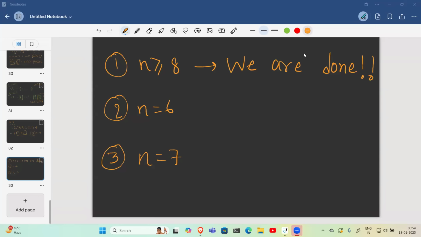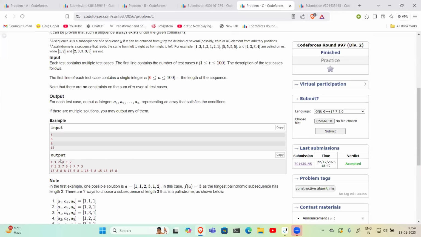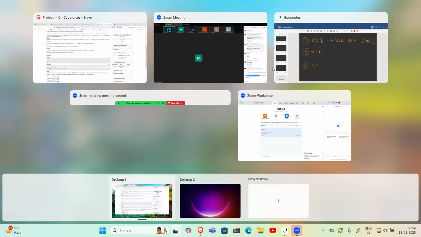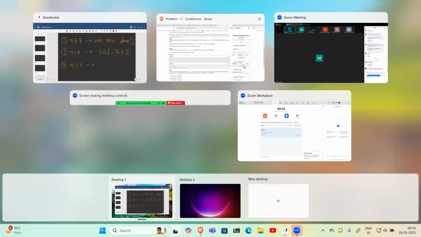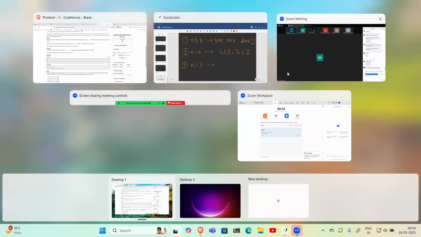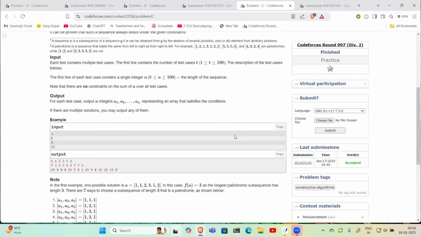Okay, Amit actually said right. For n equal to 6, they have given this solution. So why make efforts? Just print this. So if n equal to 6, why not just print it? They have said 1, 1, 2, 3, 1, 2. Great. So n equal to 6 is done. What to do if n equal to 7? For n equal to 6, they have given the solution, so they have made life easier for us. Amit noticed it rightfully. For n equal to 7, what to do?